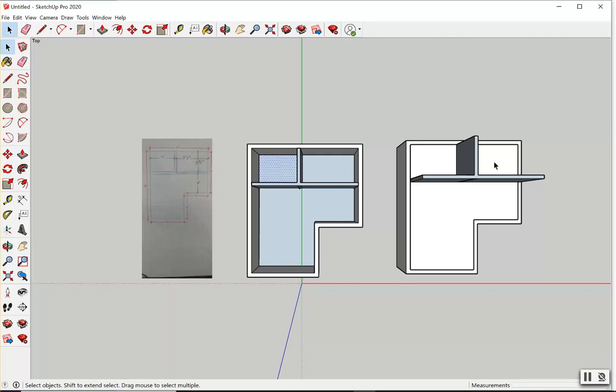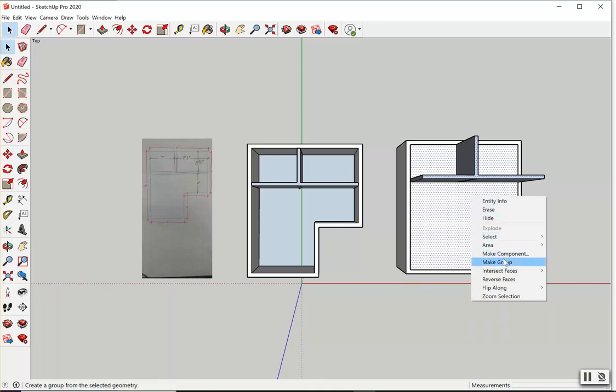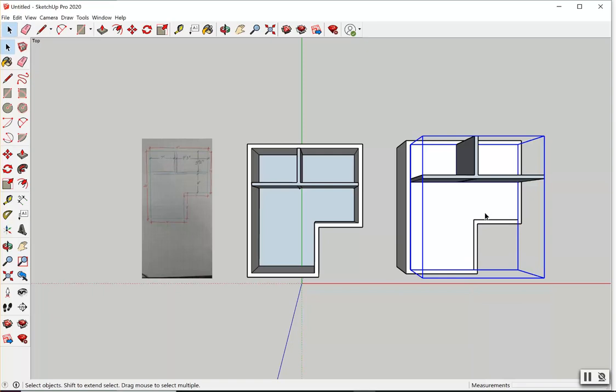So I'm going to select one of my faces. Hold down the shift key to select the next one and the next one. And then from there, go ahead and select inside of my interior walls. Then I'm going to left click and I'm going to scroll down to where it says make group. So now everything on the second floor is one component and box together. So as I begin to make changes on my second floor, they will not affect what's going on my first floor.